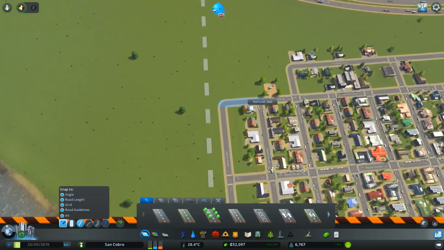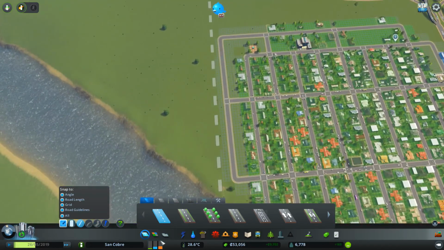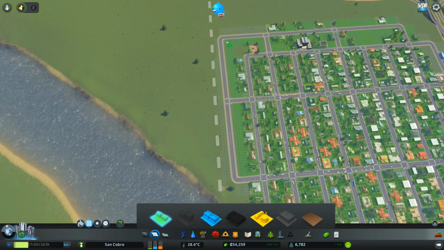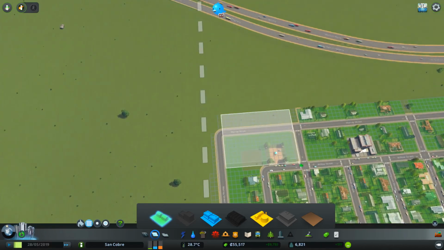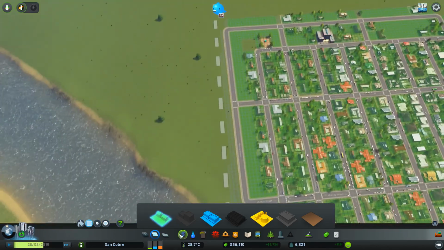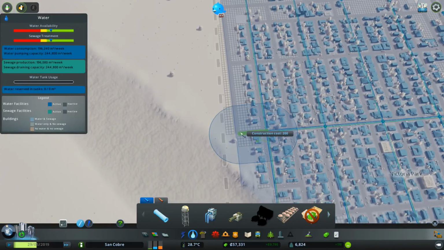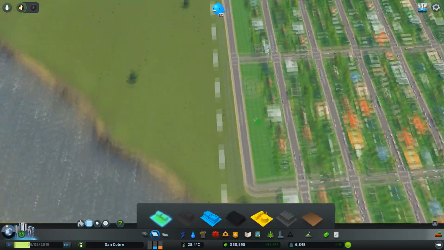I think what we can do is take out that bit there, come like that, and drop this whole area in like this, and like that, and oh, bugger. Okay, no, I haven't zoned over that.